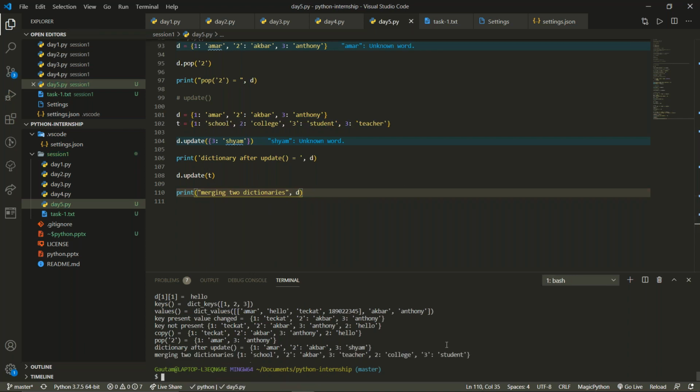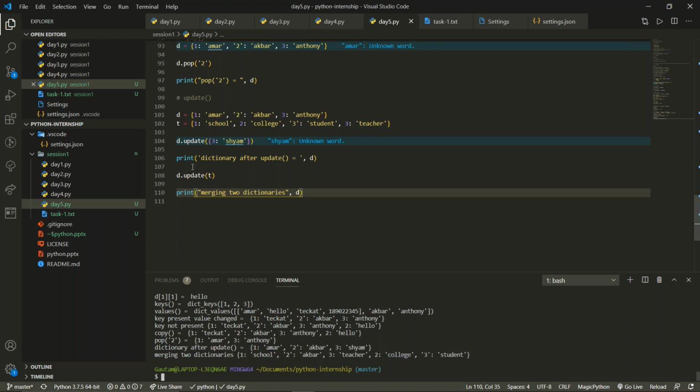Just see what happens. You will see 1 gets updated by school. Now 2 is the same, because 2 over here is an integer type, so the integer 2 comes over here. The 3 over here is an integer type, and the integer 3 will update this value. Teacher will come over here. And for the 3 character, there is nothing like a 3 character student, so the student character comes over here. So this is how the values got updated.